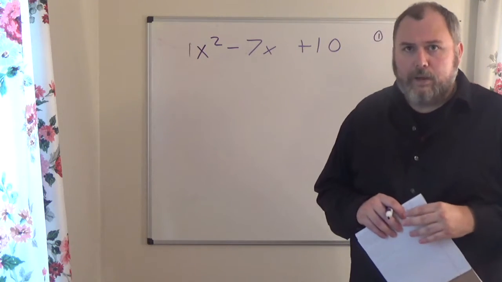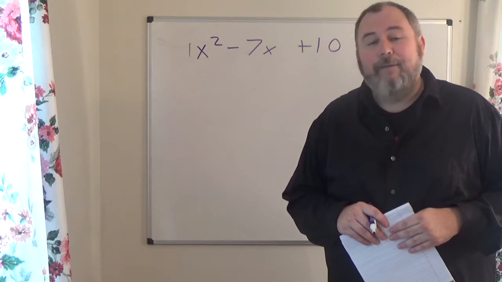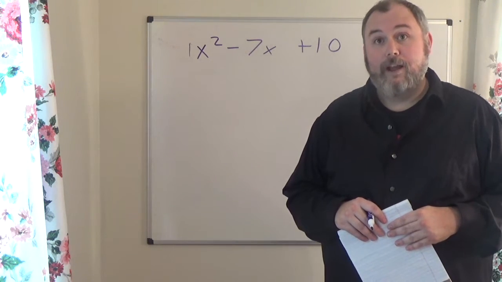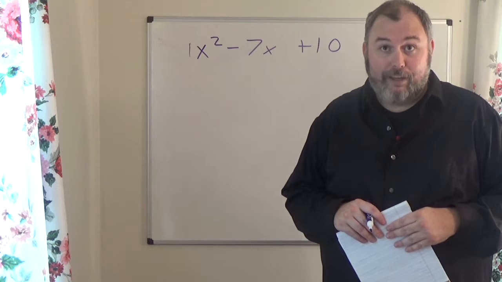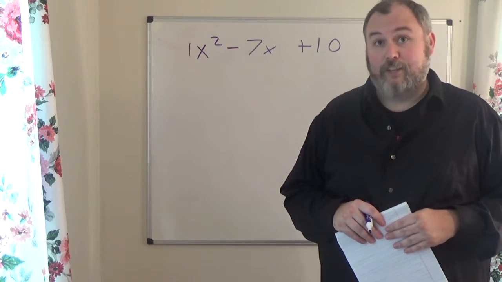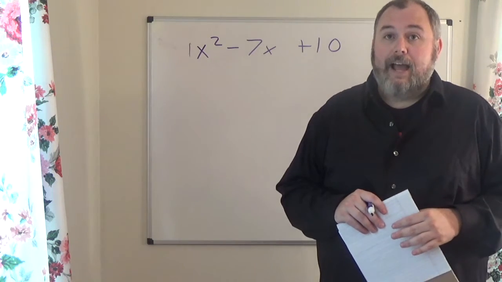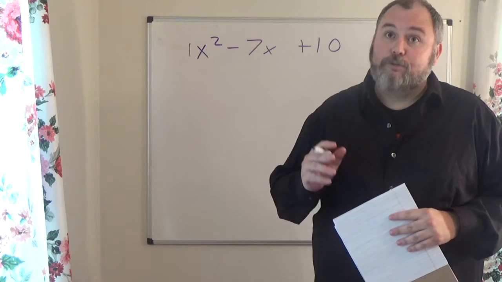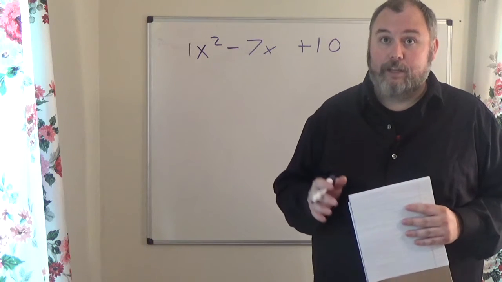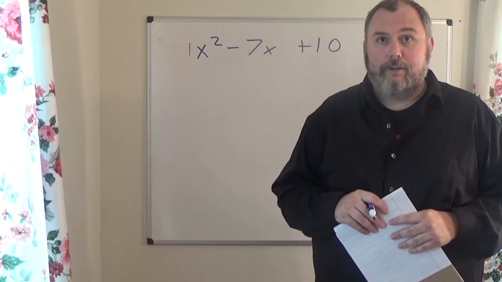Now, we can do this on paper, but I'm lazy. I'm going to show you how to do it on a calculator. So what I'm actually going to do is make a funny face in this video, and I'm going to pause the video making this funny face, and we're going to cut to the dot cam. And I'm going to show you how to find those factors that I'm looking for. So I'm going to make a funny face now, and we're going to cut to the dot cam.